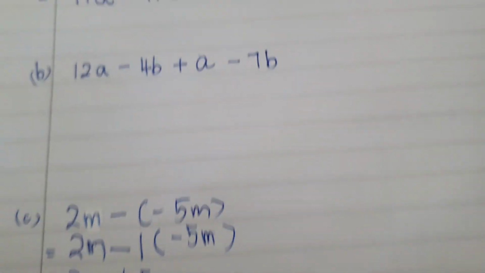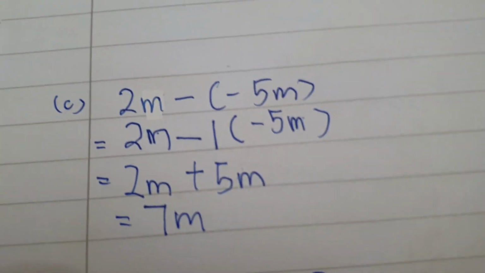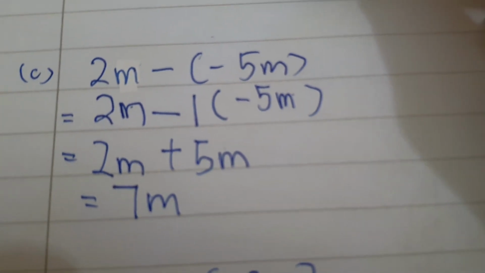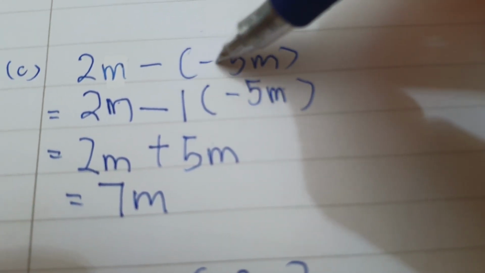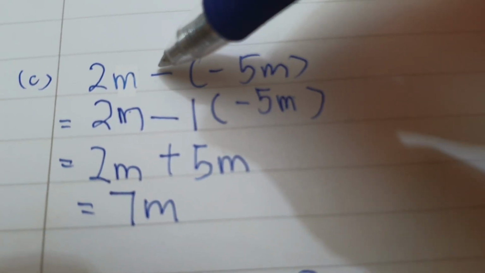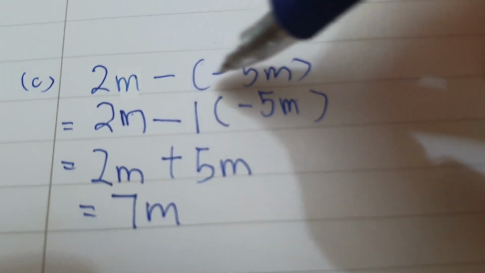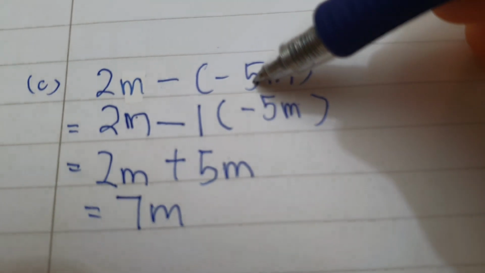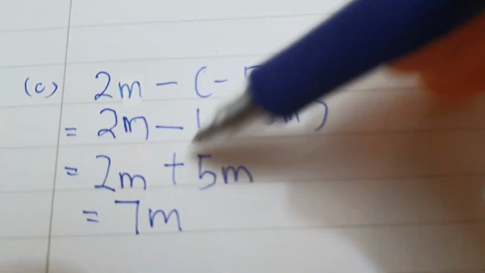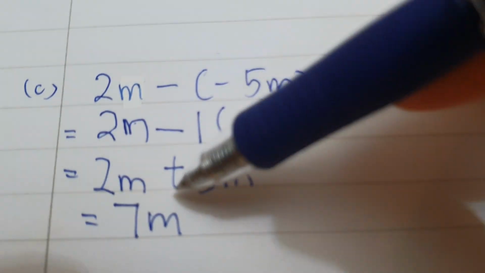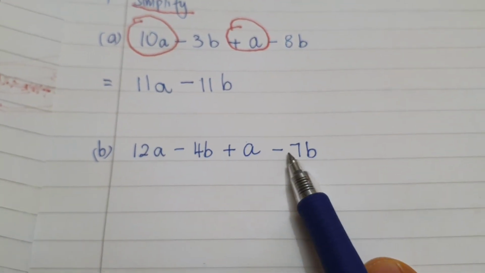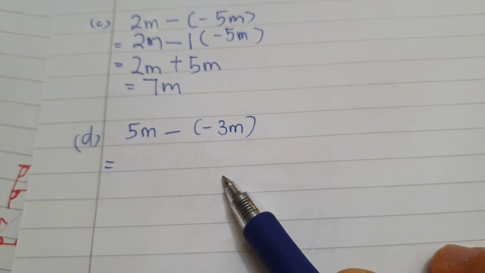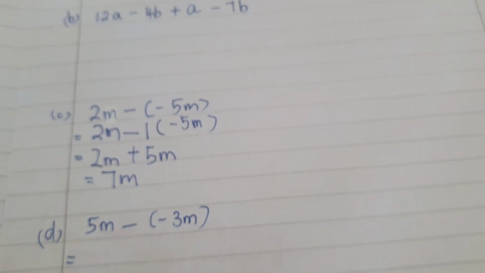For those who are stronger in algebra, you can think of it as minus times minus is plus. Straight away you can come to this step here. That means it's plus 5m, then you can get the answer. So please go and try this and this. I will send the answer over soon.